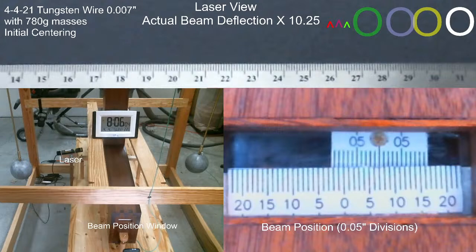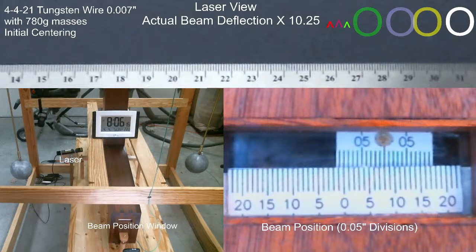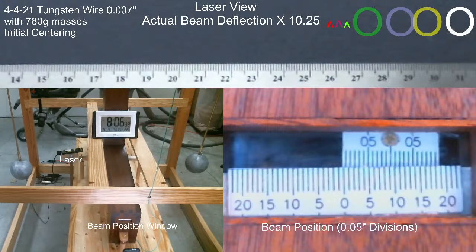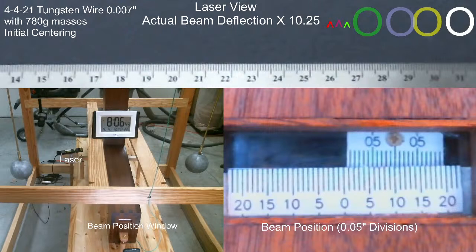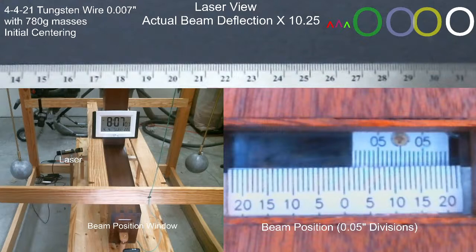Maybe it's 0.00700. I don't know. Maybe it's 0.0072. I don't know that either. So if the wire is a little smaller or a little larger, that quickly has an effect on this. Should certainly be within 10%. Oddly enough, that copper wire came out on the nose exactly what I had calculated the period was going to be for it.